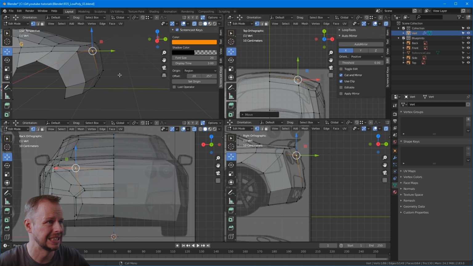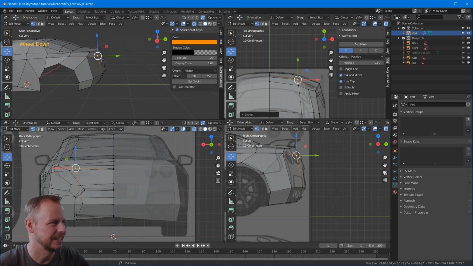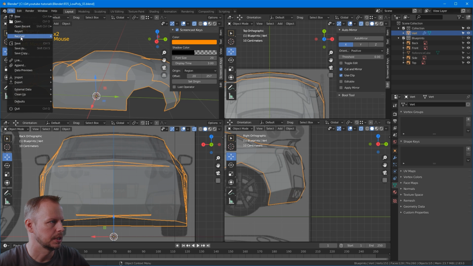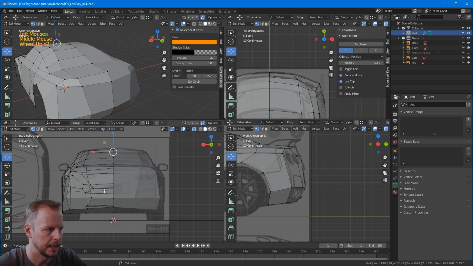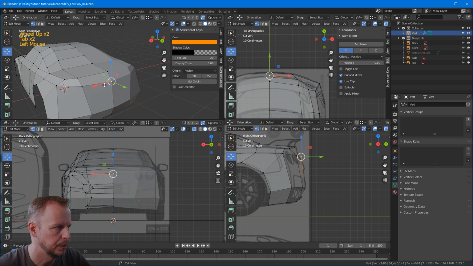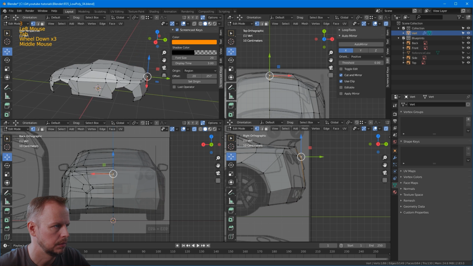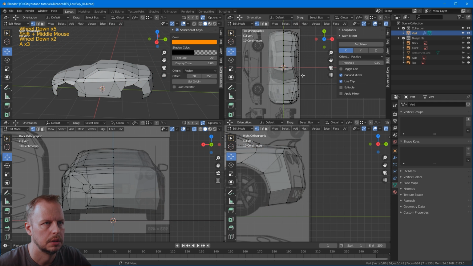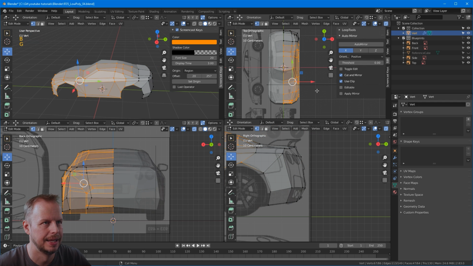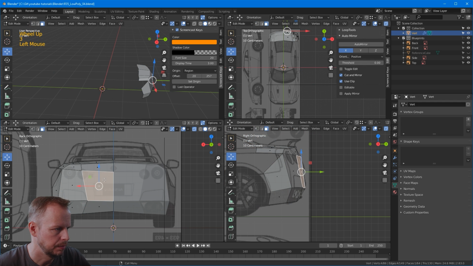That one can come back. Come back! I did the Titanic reference again. Okay, let's save this one as the next. Alt Z to see this one without the see-through. We can at least do the indentation, I guess, for the boot. Then I'll hide these again. So let's go, B for box select, hide here for the boot.